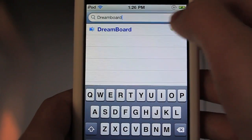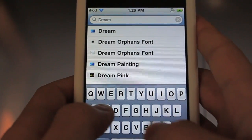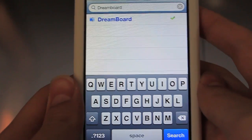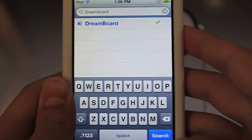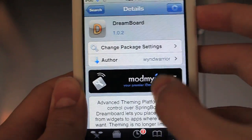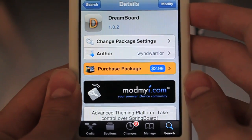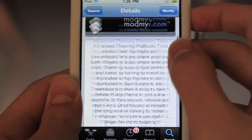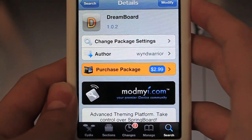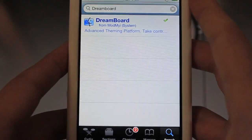Let's go to the search function and see if it's improved. I'll do another search for Dreamboard. You can see it's very fast to type — you don't get any lag like on older versions of Cydia. It gives you a quick little preview, and when you hit search it'll bring you to the full page. Also, I know in the last video I said this package was free — I don't know what went through my head, but it is $3. Dreamboard is from Wind Warrior; it's basically a quick theming application and competitor to Winterboard, although it does not stand a chance against Winterboard. It is still pretty cool. The search algorithm has definitely been improved.